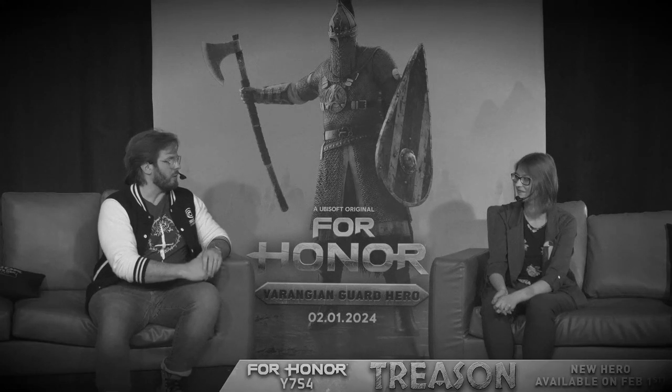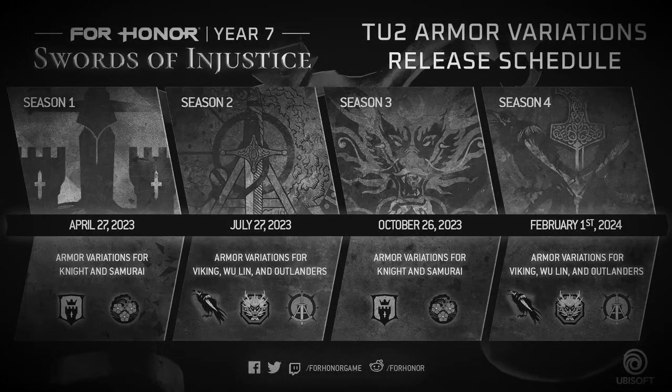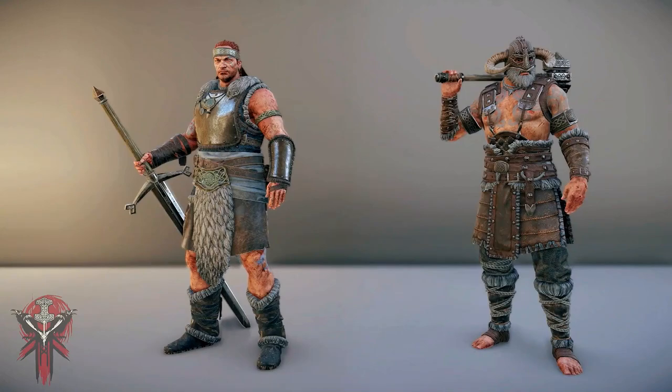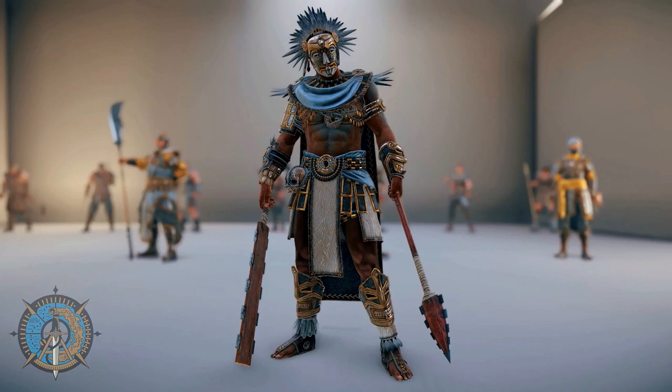So today we're here to check out the new armor customizations for, I think, Vikings, Outlanders, and Wulin. Definitely looking forward to some metal for the Vikings. Fingers crossed. So it is, ooh, yes. Very, very clean. In fact, I'm liking what I'm seeing on the window. Everything put out this entire year has been clean. Which I, for one, appreciate because I'm a big materials fan.